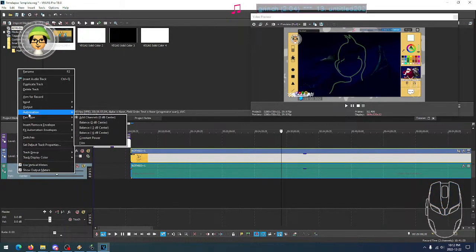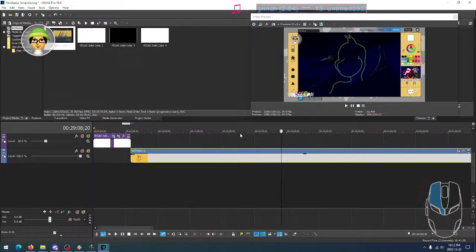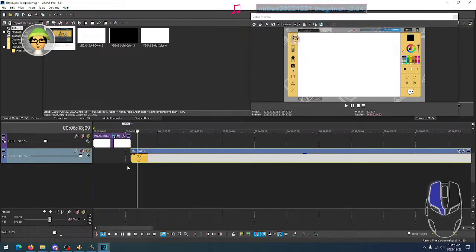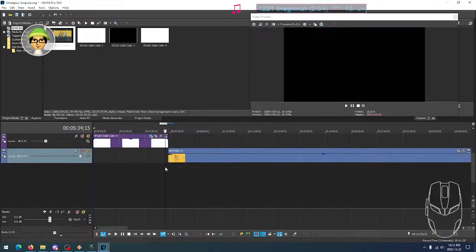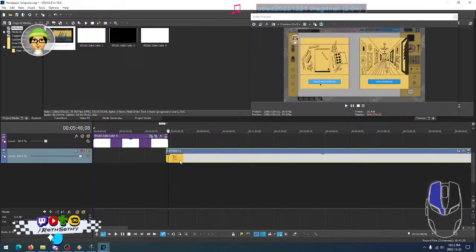So what I'm going to do is right click there. I don't know if the menu pops up. Let me see. Yeah, so it does pop up. And I'm just going to delete that track. There you go. It asks for a confirmation too, so that's pretty neat. I think an older version of this software doesn't have that dialogue.